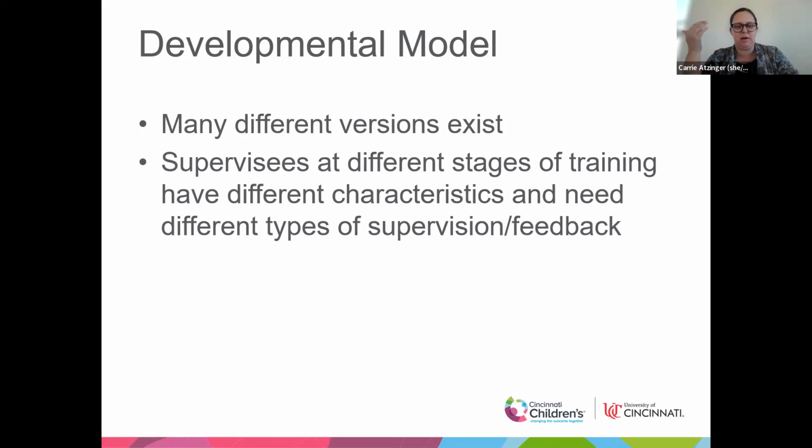And I think we, again, intuitively know that as people who've had to learn to do things ourselves, that you need more intervention and more support when you're earlier in the learning process. But I do think it helps to understand that that's a specific model of how we think about providing supervision.